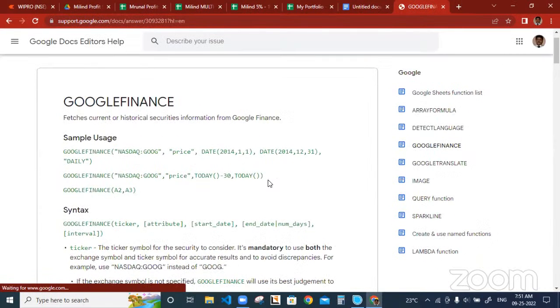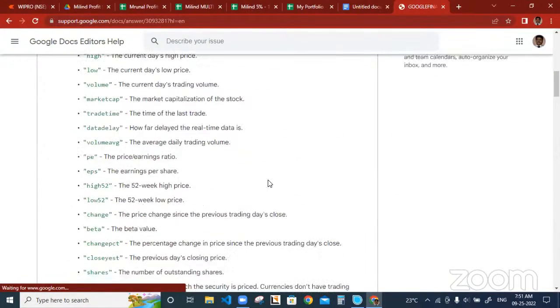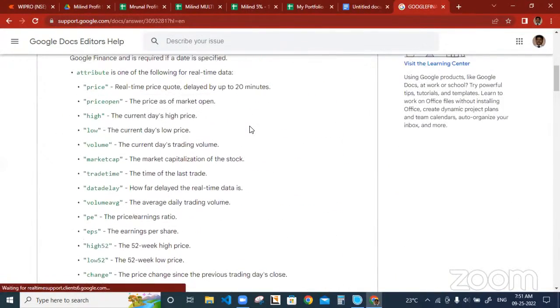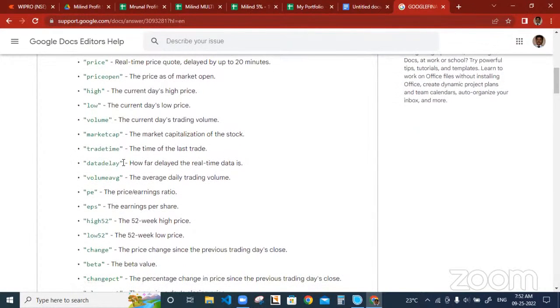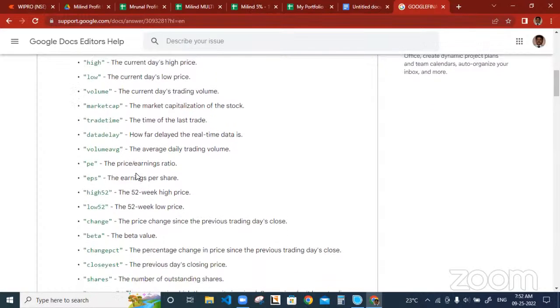See here, they have given different information you can get from Google Finance. They have given the codes for that. For example, you can get the price, the open price, the high, the low, the volume, trade time, date, delay.